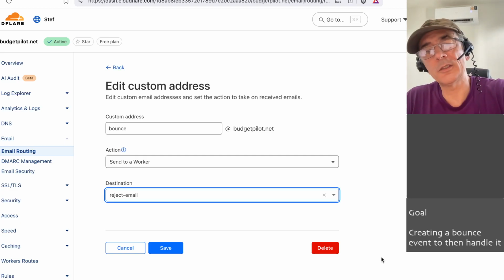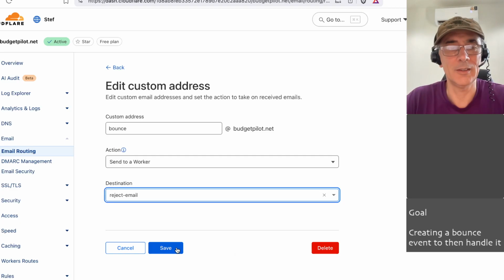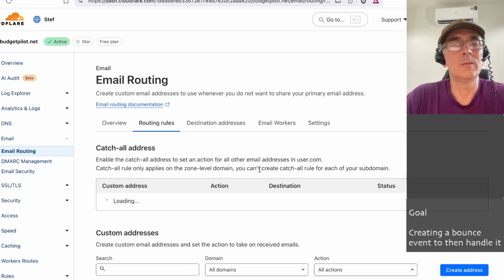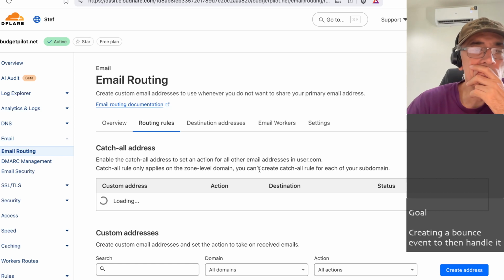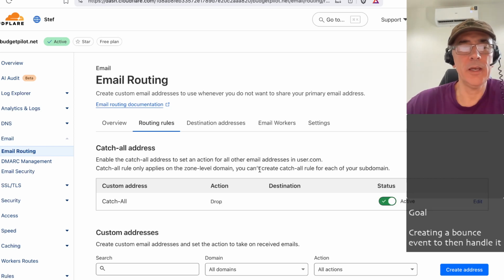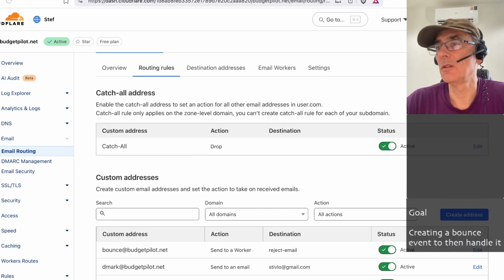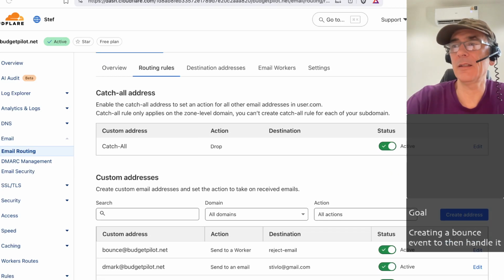I'm not sure if it's good because it's kind of the first thing I was clicking. But anyway, save. Okay, we got that. Let's test the bounce. That was harder than I expected.